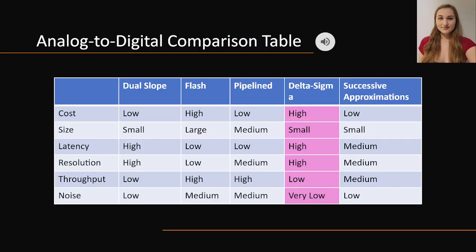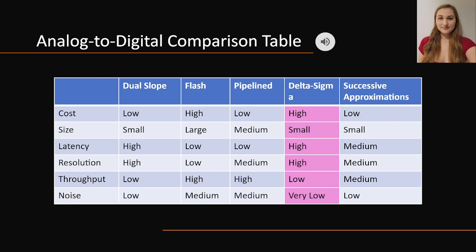There were 5 structures we compared when looking to figure out how to design the ADC that we were building. The first one was the dual slope. While it would be small, it would be very slow to get the resolution that we wanted, as it had to find each bit one at a time.